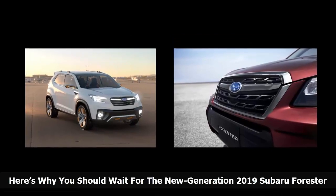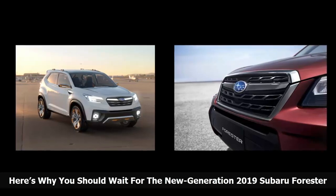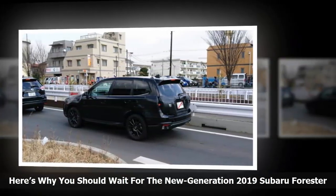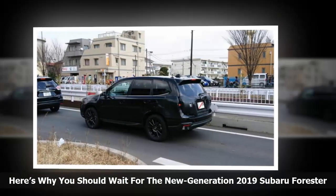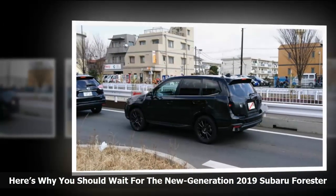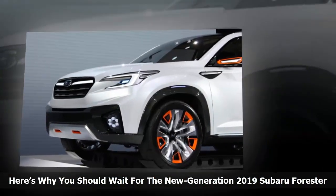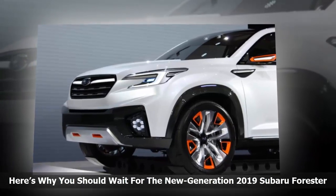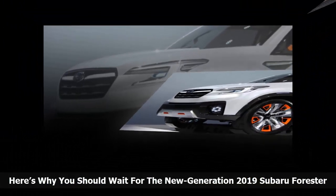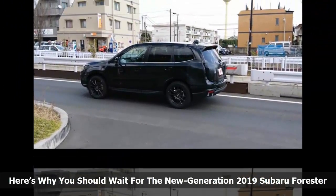SUVs sit up high and don't perform well when taking curves at higher speeds or when changing directions quickly. The 2019 Forester will be designed with a lower center of gravity, improving driving dynamics in the corners and producing a more dynamic ride. Forester will also grow slightly in size, have a roomier cabin, and enjoy better fuel economy with a direct injection engine. It will also come with several new EyeSight driver-assist upgrades. Subaru's new generation all-wheel drive 2019 Forester will be the safest SUV they've ever built.